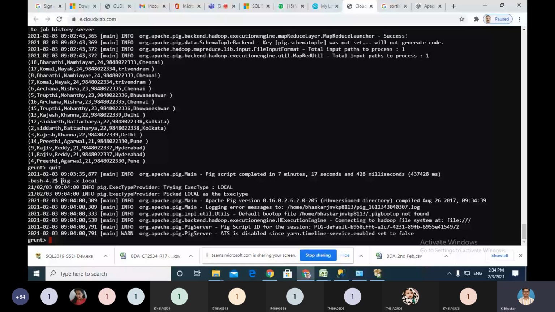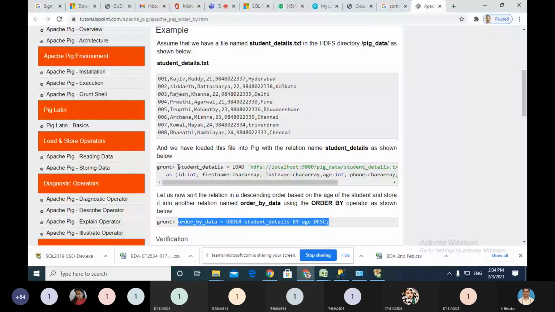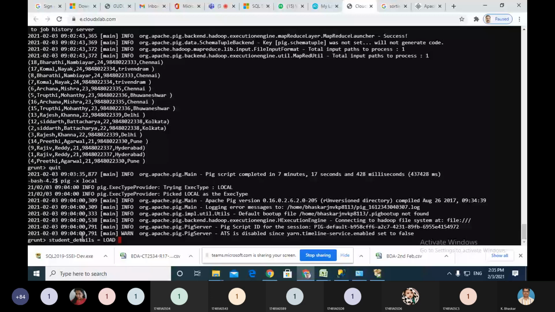The student_details load. Here you have to give local. If you have not specified local, what happens?